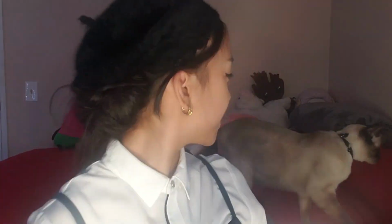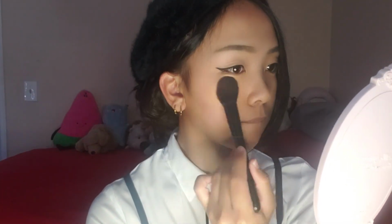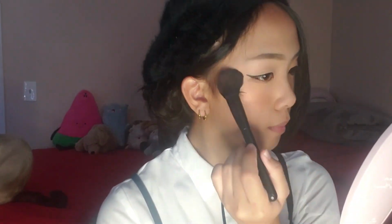So now I'm going to apply blush right underneath my eyes. I start from the pupil of my eyes, going up and out towards my temple. And lightly dust it on the nose.